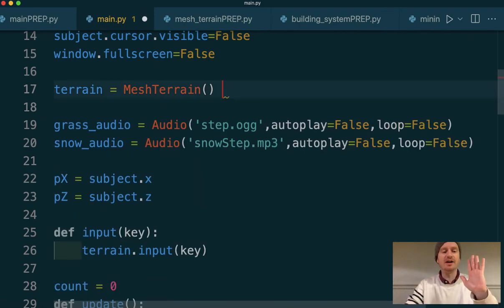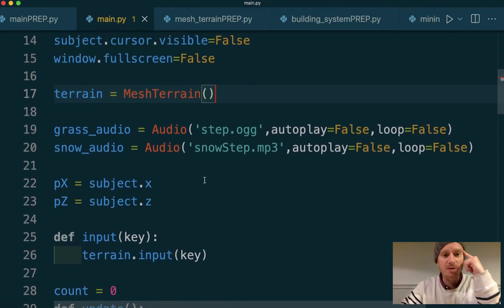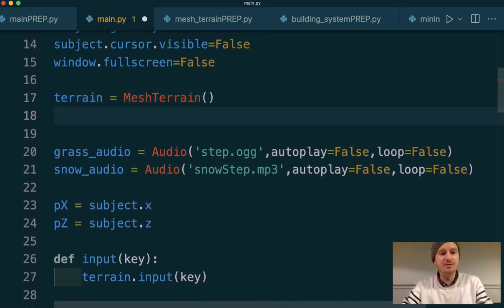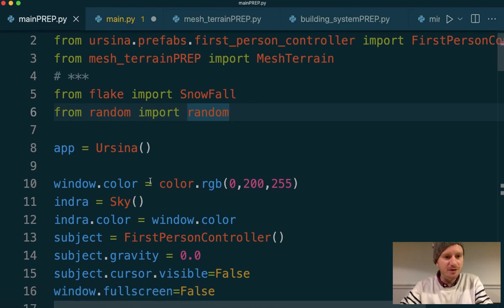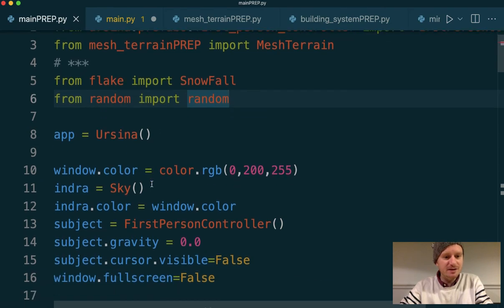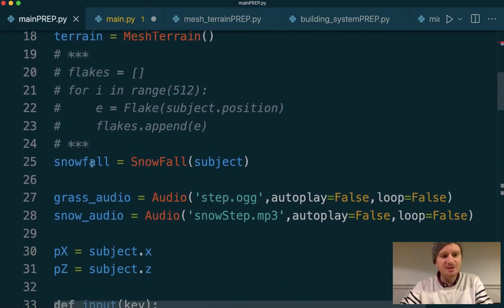We don't need to do that now. We're going to take care of that in the flake module. Okay, but what we do need to do is say, now what did I do in my prepared code? What did I call it? I called it Snowfall. Okay, I'll do the same.